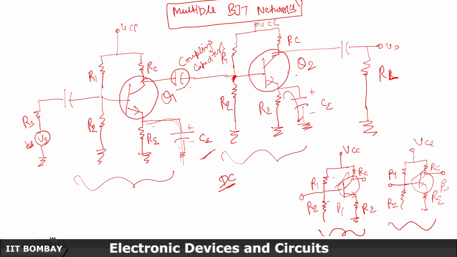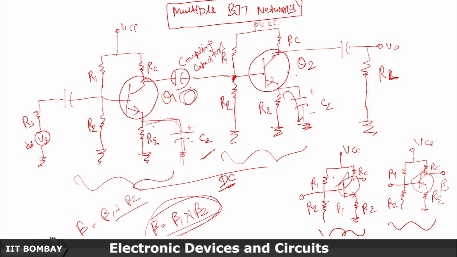But if you connect them this way, the amplified AC signal will pass from here to here. So depending on the characteristics, a wide range of properties can be obtained, which may not be possible in a single stage. They can be arranged so that you multiply, beta 1 into beta 2, rather than just adding, beta 1 plus beta 2. This way gain can be amplified dramatically. So this shows that there is a possibility of using these multiple BJT networks for a wide range of applications.